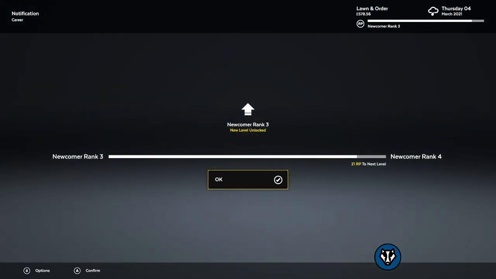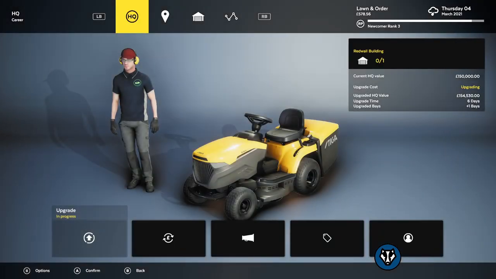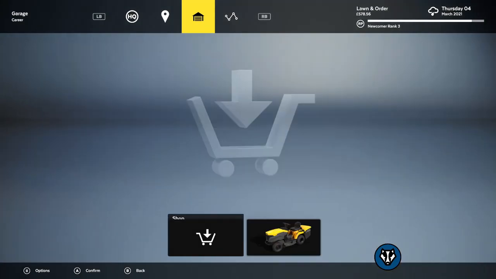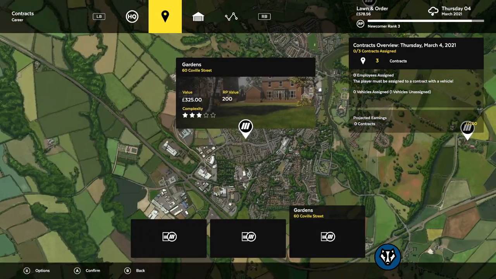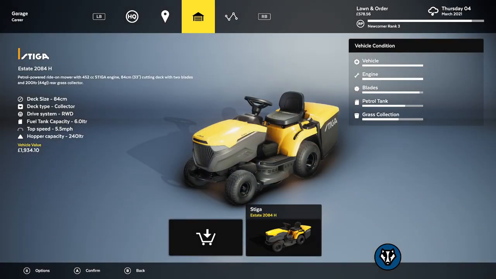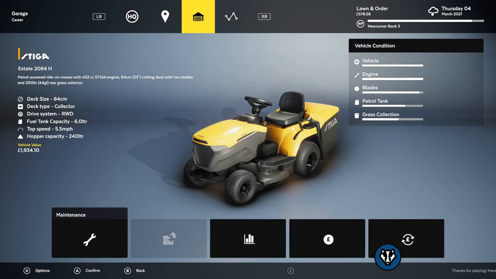We've got loads more reputation points. Got some achievements that have just popped up in the corner. And yeah, we've got some challenges. Do we have any applicants? No, we do not have any applicants yet. Ooh, intriguing. Before we go to that job, let's just maintain the vehicle.